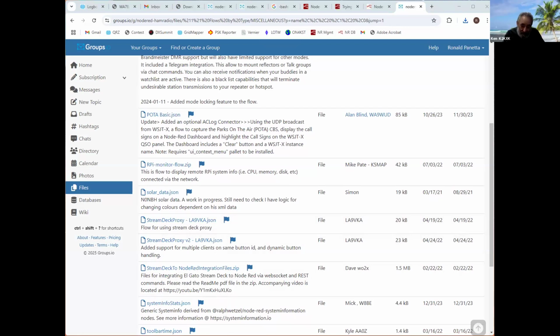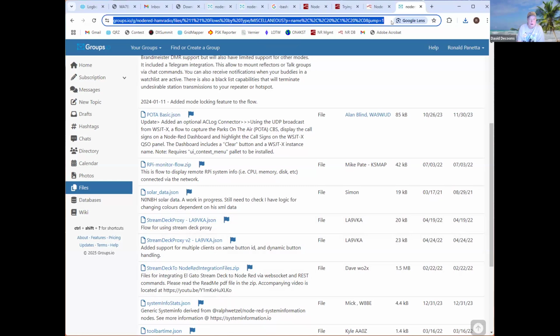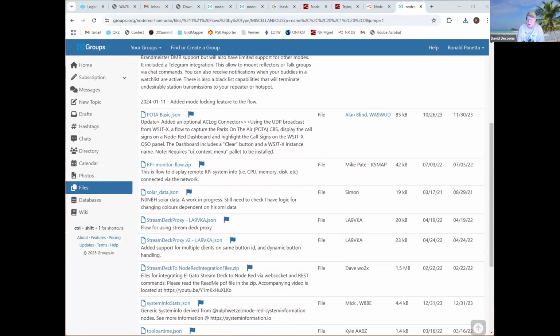I put links to all three of those in the chat. Oh, okay, great. Yeah, Tormod turned us on to the SVG graphics and sending graphics. I have a button on my Stream Deck that shows me my current receive filter on the radio. It shows 100 to 2800. 100 to 2800 right now is my receiver bandwidth.